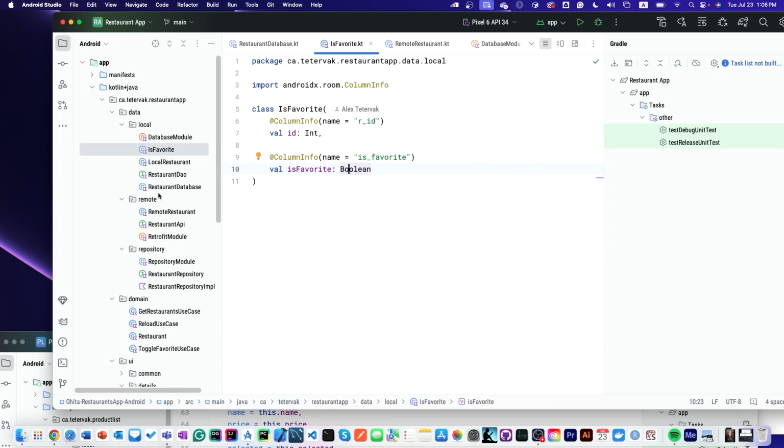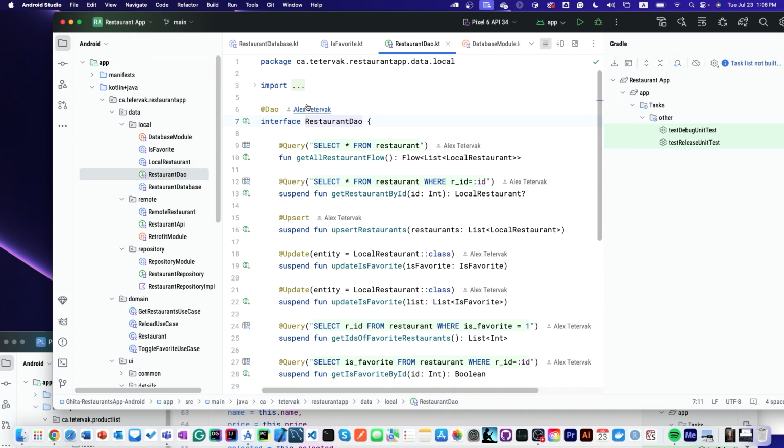So let's see what happens in the DAO. In the restaurant DAO, as usual, we mark it with DAO. I'm asking for the flow. It is select all from the restaurant, and the return type is a flow defined by this return type. This function is not suspend, as previously explained. Suspend functions also exist here and take a while to execute.